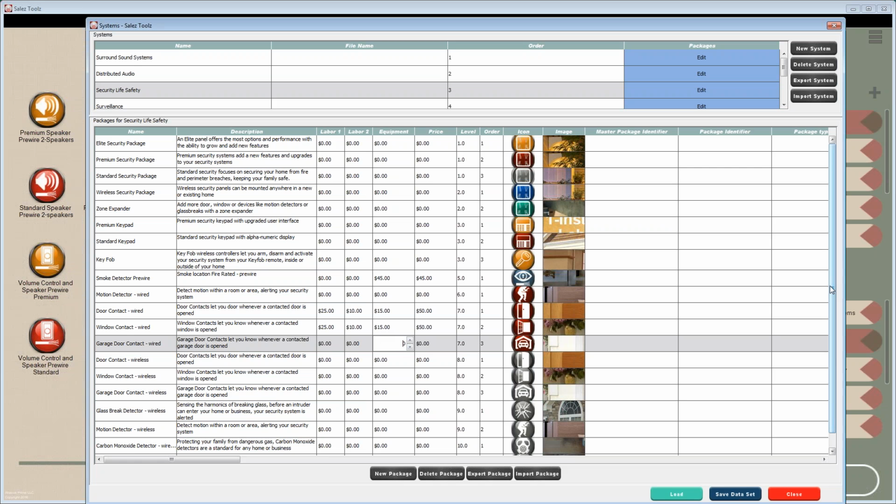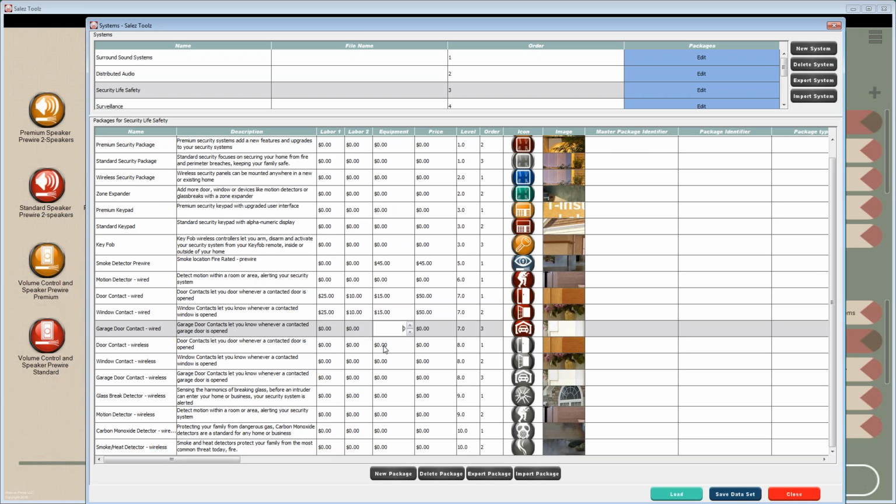So just take your existing price list, and right now it may just show 50 bucks. So you're going to have to get with somebody and say, well, at $50, how much of that is labor? How much of that is programming? How much of that is equipment? Once you understand the breakout, you'll be able to go through and do all these products pretty quickly.